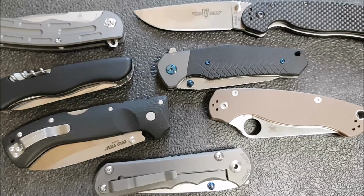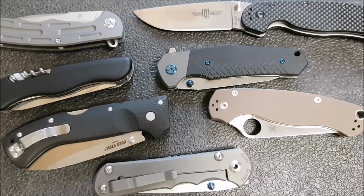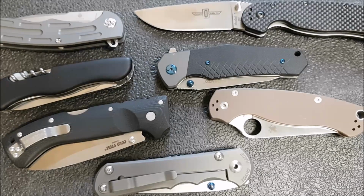And here's what I feel like you really ought to do with that, and that is shop around. I mean, check everywhere you can think of. Check Knife Center and Knife Works and Blade HQ and DLT Trading and Warriors and Wonders. Just check all of the major knife retailers. Then check Amazon and check eBay. Finally, check the secondary market. And that may be your first choice, okay? But even if that's your first choice, you should still get a really good handle on what these knives are selling for new. So if you're going to buy on the secondary market, do your research. Make sure that you're getting a really good price.